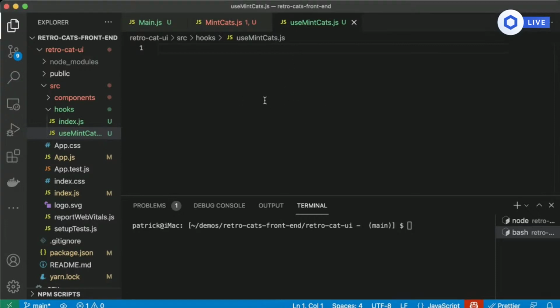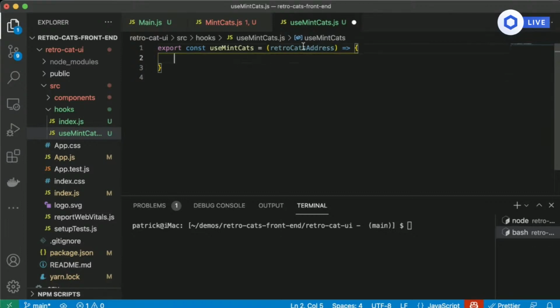So we're going to create this hook called useMintCats, and we're going to do export const useMintCats equals a function where we do some stuff. And this is going to be our function. Actually, let's pass in the retro cats address.